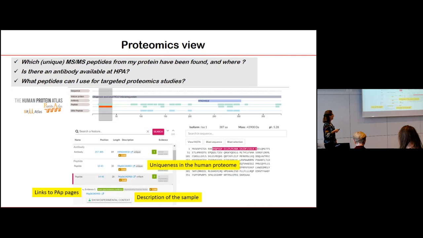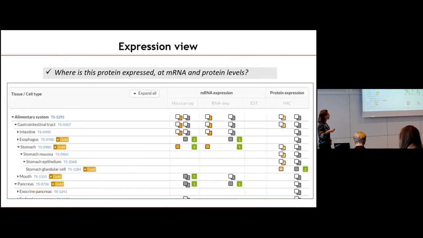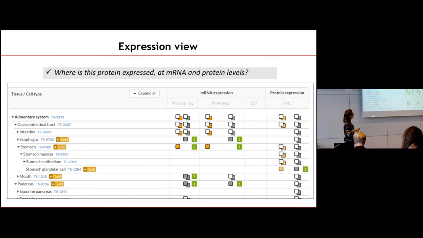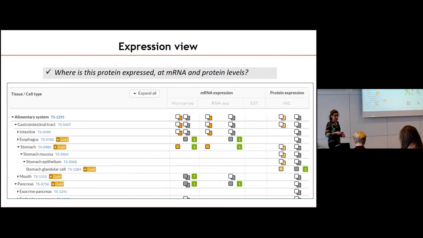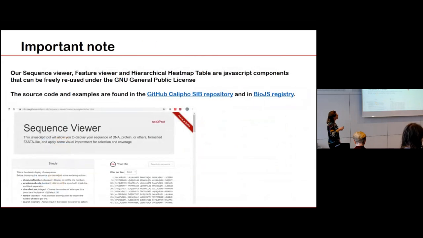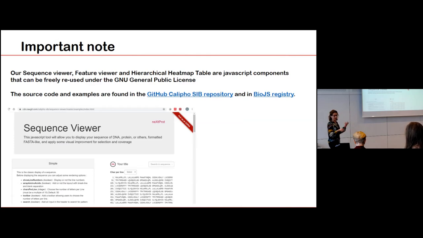We also have an expression view showing where the protein is expressed both at mRNA and protein level. mRNA expression data is mainly RNA-seq data from HPA, and protein expression data is mainly immunohistochemistry data also from HPA. There is a table showing for each tissue a comparison of mRNA-level and protein expression-level data. The sequence viewer, feature viewer, and heat map table are all freely available JavaScript components that can be freely reused — you can find the source code on GitHub and fork them for any other project.